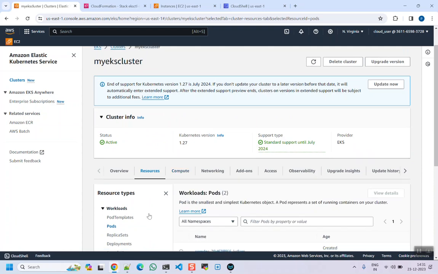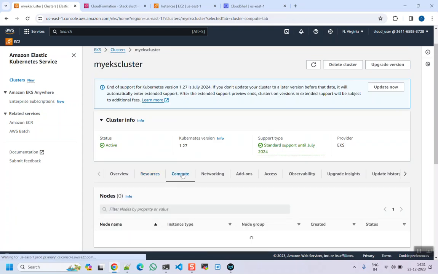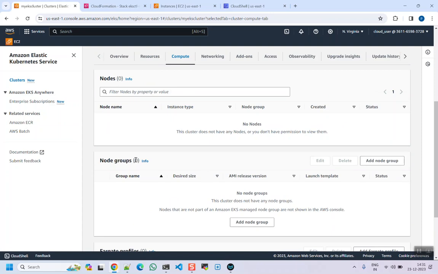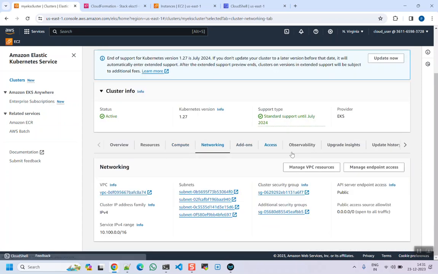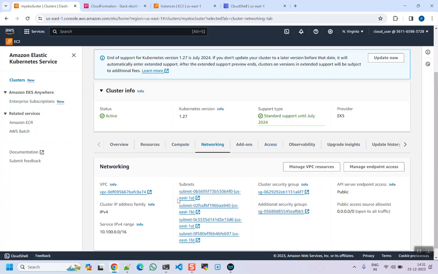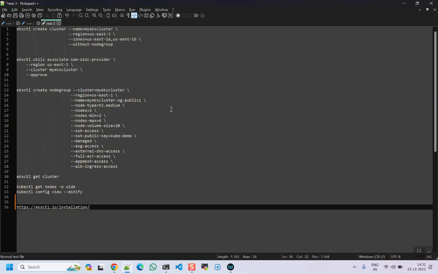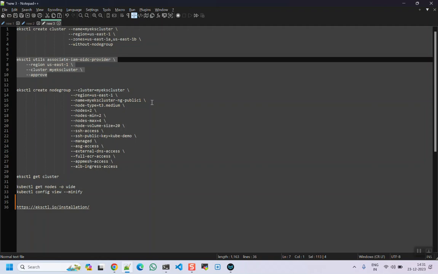As of now we didn't add any node groups. It's in our next step, so that's why you're not able to see anything here for node groups, networking, all the stuff we added. In our next step we will associate the OIDC provider to our new cluster.